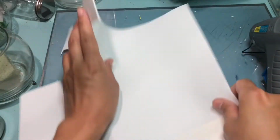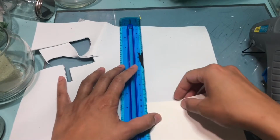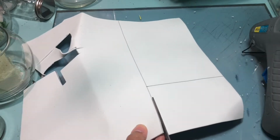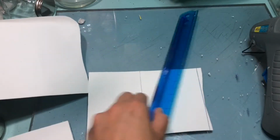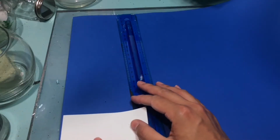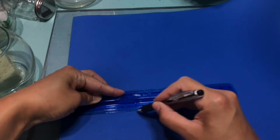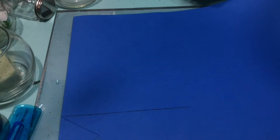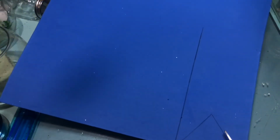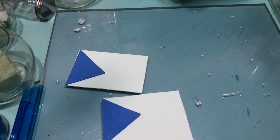Our next DIY project is the Puerto Rican flag. You're gonna need red, white, and blue. You can get a package of foam at Walmart very inexpensively. I want to say I paid like $3 or $4, and it comes with, I want to say, two of each color. And you can use an index card as your template for the flag. And now I'm gonna be doing the blue part, which is a triangle shape. I'm just measuring out to see where I need to begin and where I need to end. And this is what it should look like.